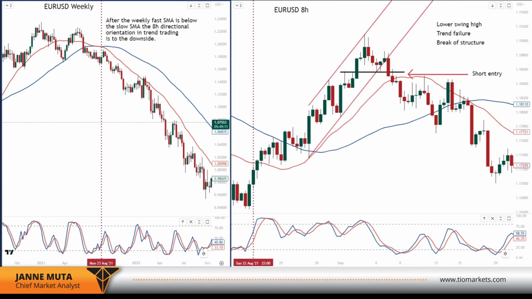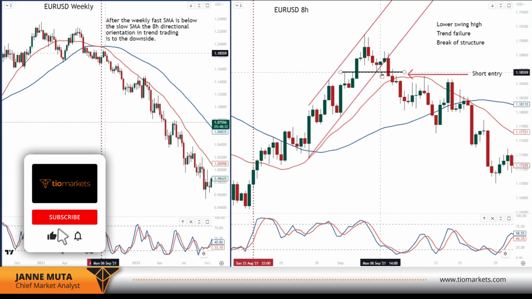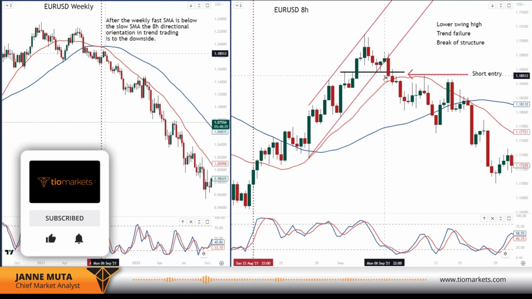Here's my answer. So basically, it doesn't make sense to go short in the market. Even if the weekly is down, there can be uptrends in the daily and 8-hour chart. So when you see this in the 8-hour chart, it really doesn't make sense to go short. We want to have evidence for our short position, or evidence for our short thesis, I should say. And when we have a couple of things coming together, lower swing high there, and then we have the trend failure when the market moves outside of this bullish trend channel, and we have the break of structure here. The market closes below the neckline there.